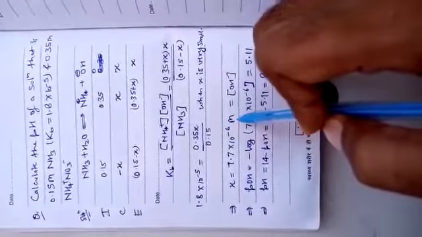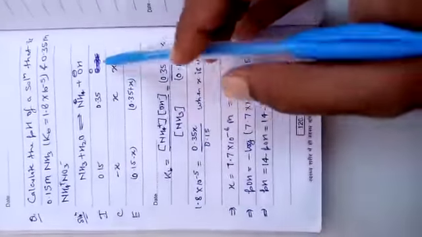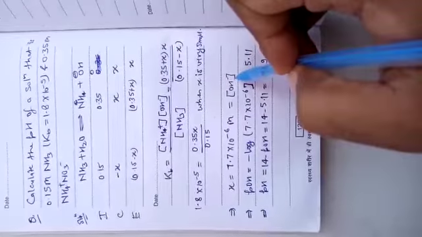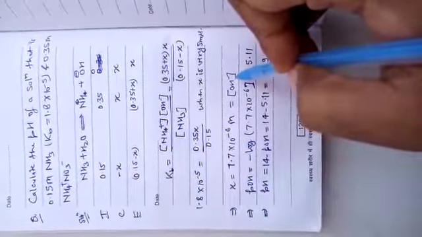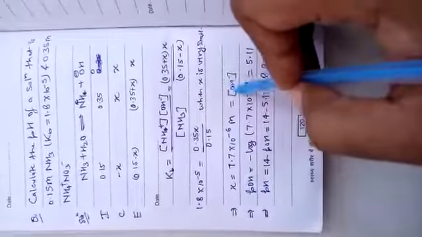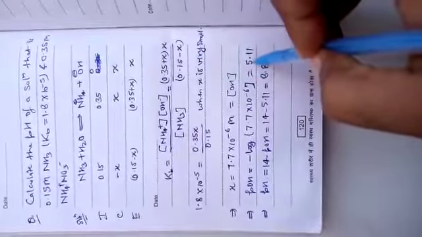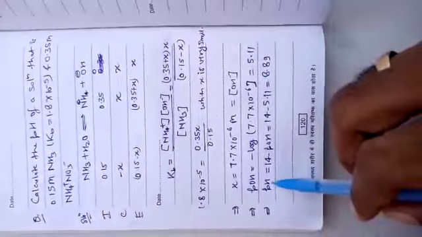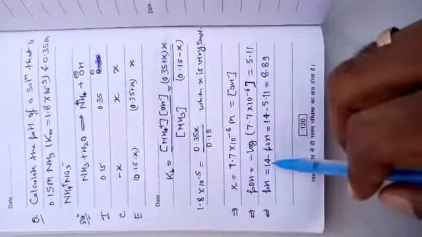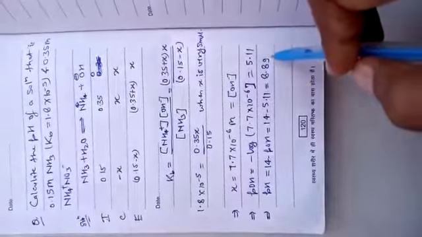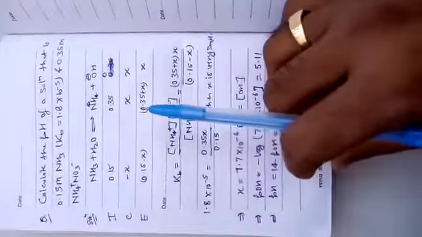But we know x is the concentration of OH-, so if we take negative log of both sides, it will give pOH, and negative log of this will give 5.11. Again, pH is equal to 14 minus pOH, and it will give 8.89.